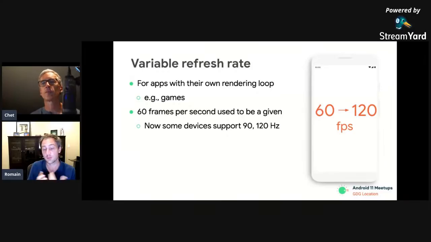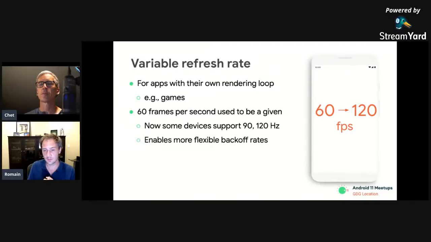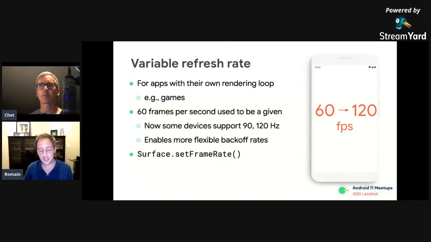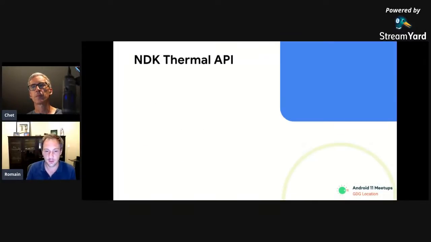So now we have a number of devices, for instance, the Pixel 4, that support better frame rates, like 90 hertz or 120 hertz. And on desktops and laptops now, those refresh rates go all the way to 300. So I assume this will come to phones at some point in the near future. What's very interesting with some of those panels, not all of them, is that the system can dictate the refresh rate. So we're not locked to 60 or 90 or 120. The application can tell the system, for instance, with surface.setFrameRate, what frame rate you'd like to have. So let's say that you can only hit 45 frames per second. The system will look at all the windows on screen and will decide, based on the different information from all the applications, what the frame rate of the display should be. So chances are, if you build a full screen application like a game, you're going to be the only one visible, and you're going to get the frame rate you want on devices that can support these kinds of features.